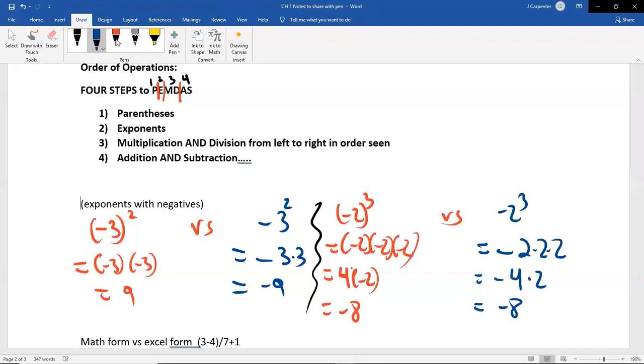Again, this is a review technically, but I know almost everyone needs to see this. So while with the even exponents you do get different answers, with the odd exponents you get the same answer. But how do you know whether you're always going to have even or odd exponents or if it's going to be a mixture? Well, guess what? It's going to be a mixture. So you have to understand this.